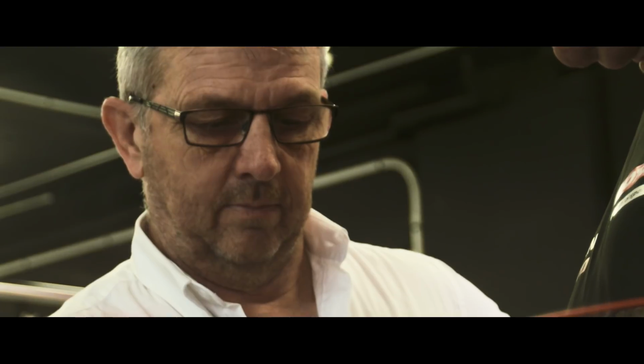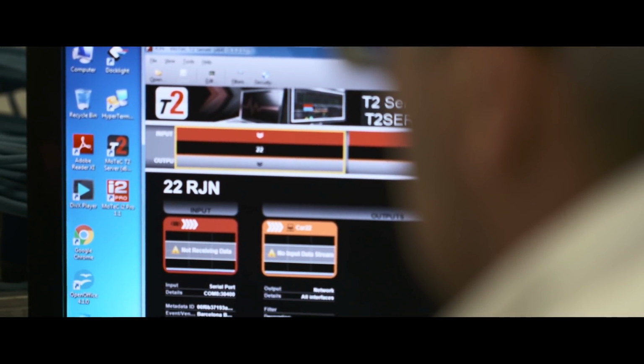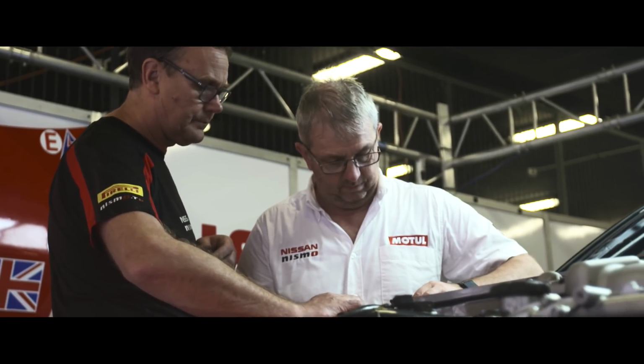Originally, I'm a mechanical engineer, so I was building the race engines, and I build the engines for the GT4 cars that we race. And along with that comes management systems, so I've had to get into computers. It sort of transfers from the management systems also into the data systems as well, so definitely does help having mechanical knowledge as well, because you can tie the two together.